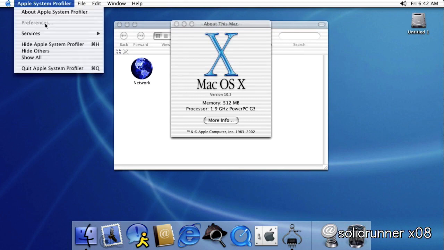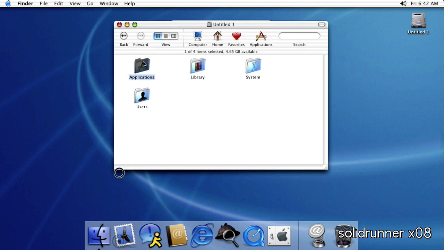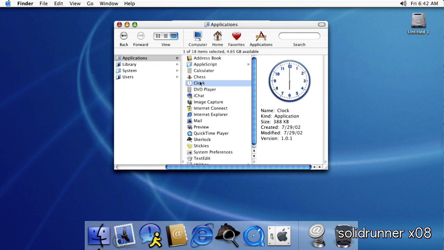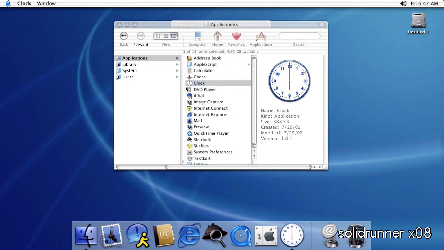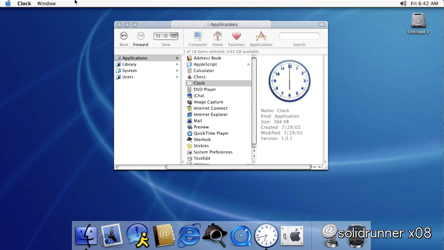Now let's look at some of the apps it has. So we're going to go into the hard drive, applications. Note that in this build and earlier builds, you didn't have a fully designed file manager which would work for the average user. But back then, you got what you got and you had to deal with it. You got one app called The Clock, which was discontinued in 10.3. The Clock, you could pretty much, it would be in your dock and you would just watch it over. So, or if you don't want to use the digital clock, you could always use this.